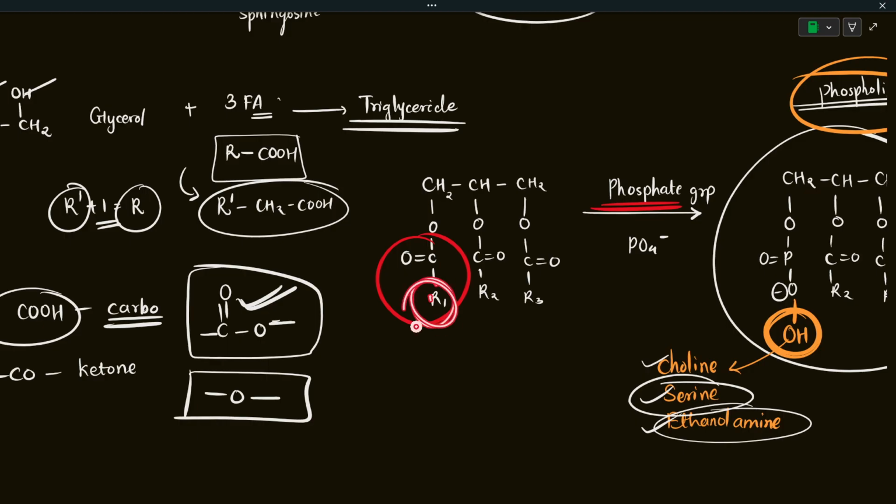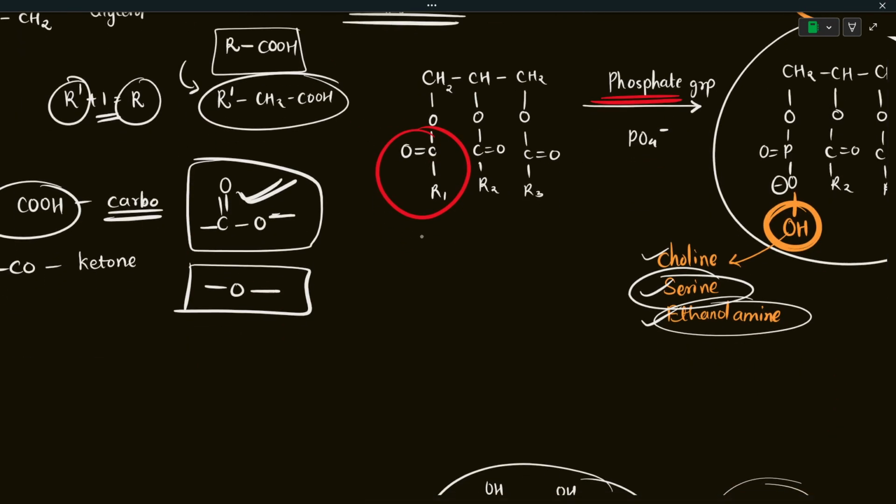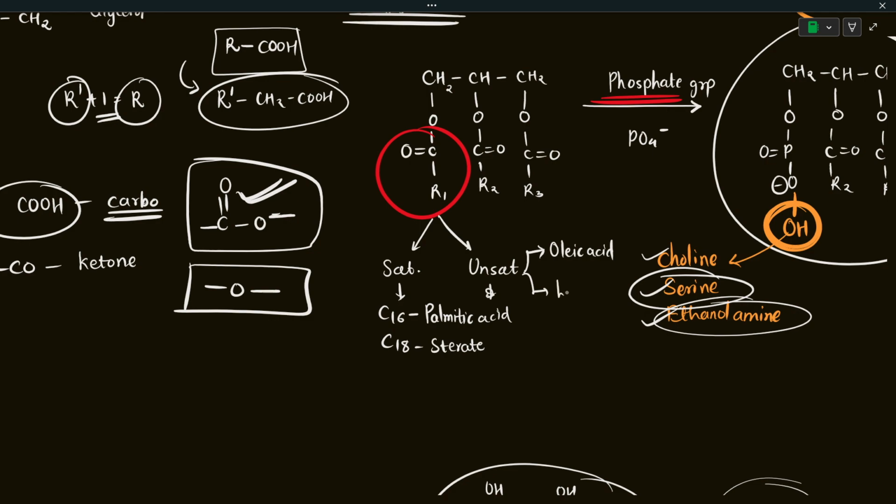So here the fatty acids that we have are usually of two types. They could be saturated fatty acids or unsaturated fatty acids. The saturated fatty acids like the 16 carbon fatty acid, palmitic acid, and the unsaturated ones being oleic acid and linoleic acid. Okay, so the 16 carbon saturated fatty acid that we have is palmitic acid, then stearate. Okay, the unsaturated fatty acids that we have, they are oleic acid and linoleic acid. Oleic acid has only one double bond at the ninth carbon, while linoleic acid has two double bonds at the ninth and the 12th carbon.